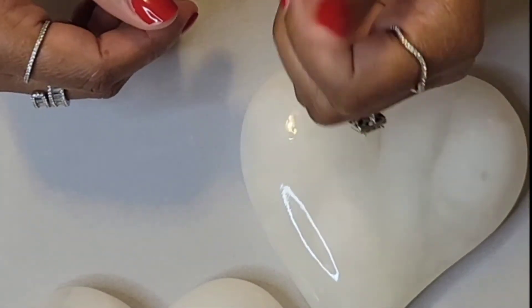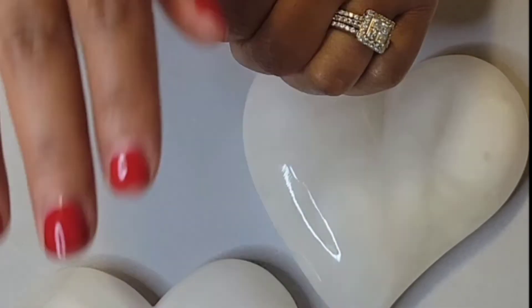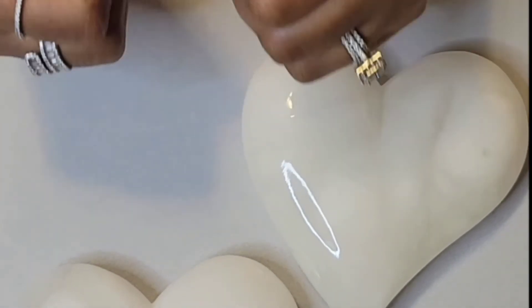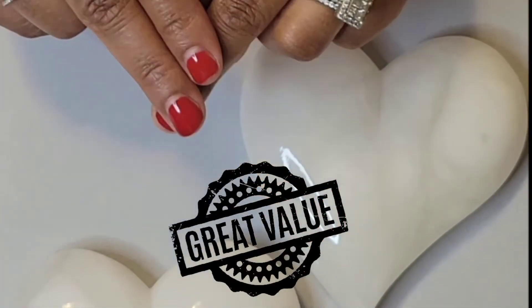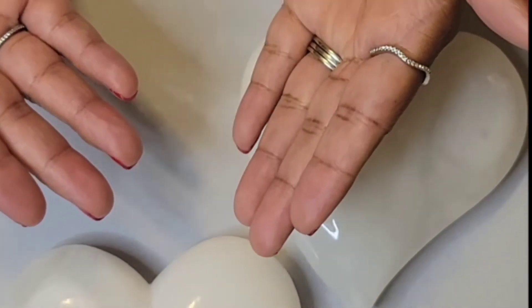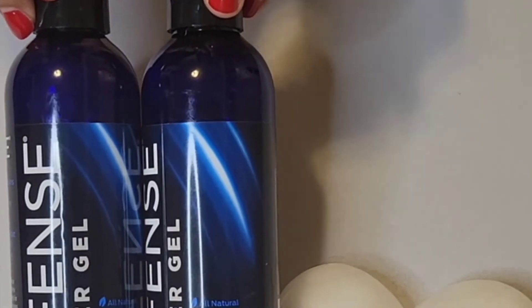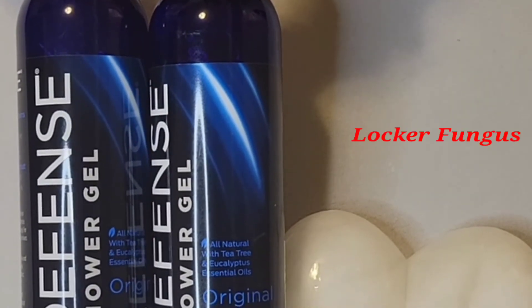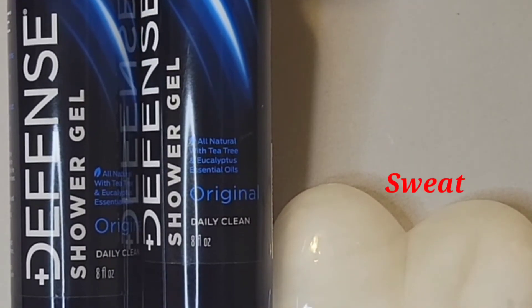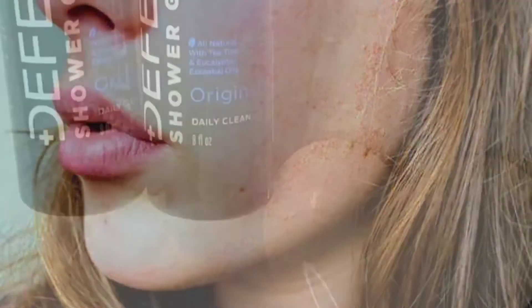So essentially when I go to the gym, doctor's office, spa, or use public transportation. My oldest son plays basketball and works out in the gym. My youngest son does karate. So the product works great for both of them being active outside of the household. Again, getting two bottles of shower gel is well worth the investment. Not only does it remove dirt, gym crud, locker fungus, grime, and sweat, it also soothes itchy, scratchy, dry, and inflamed skin while rinsing clean.